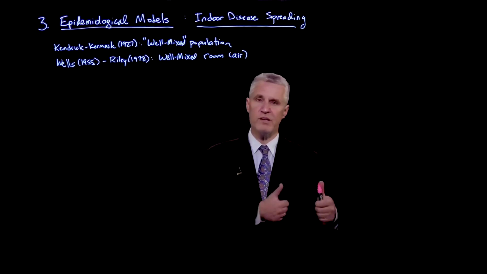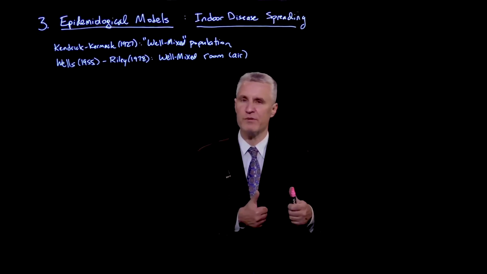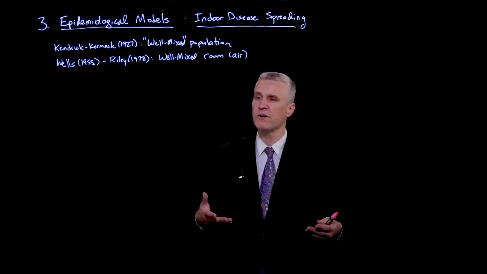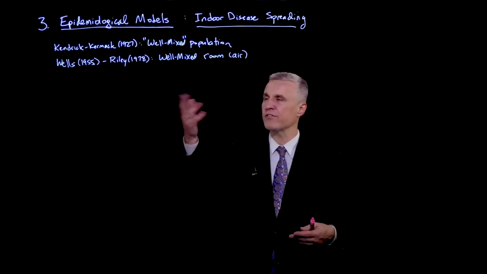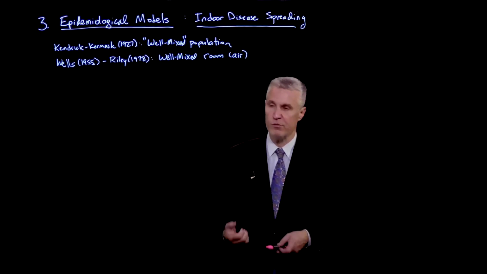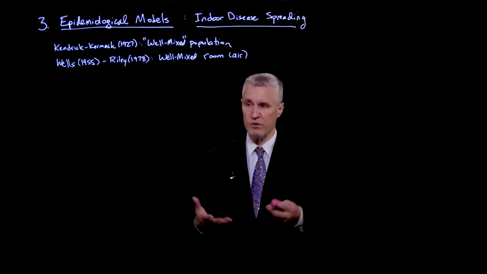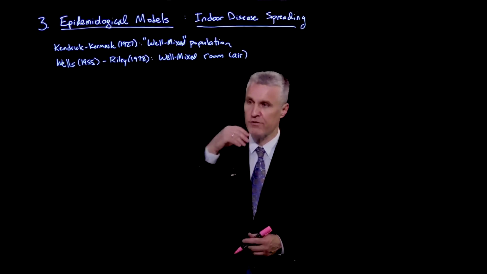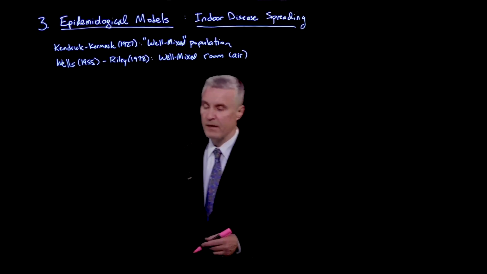So not only are the people well mixed in the sense that they can interact with each other, regardless of their distance apart or where they are placed in the room, but the reason it's a valid approximation is because the air itself is well mixed. And so we've already been talking about the well mixed air, and we've calculated a transmission rate. Now let's start to connect that to disease spreading.